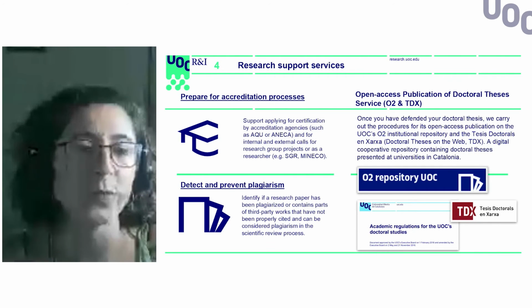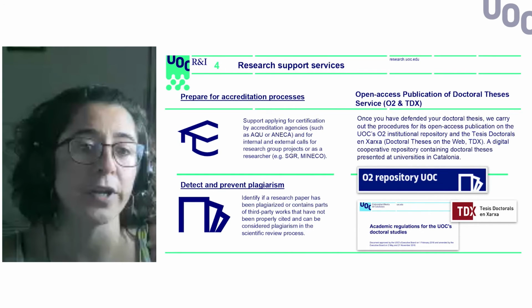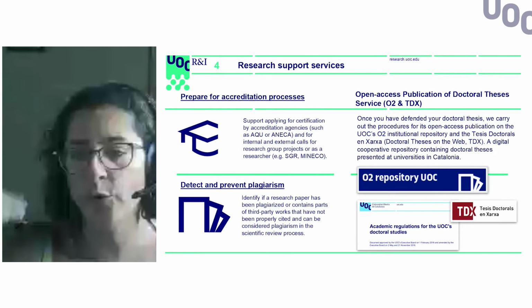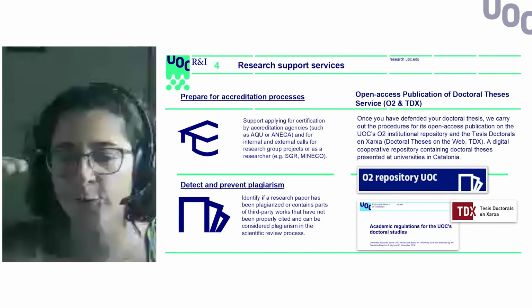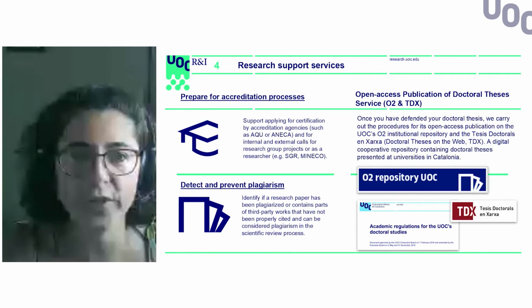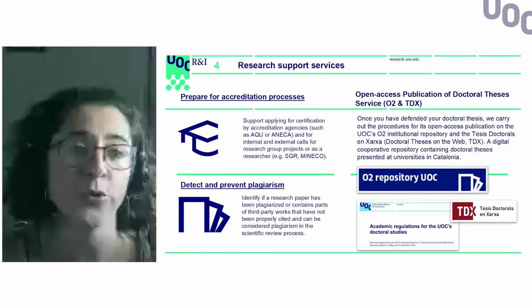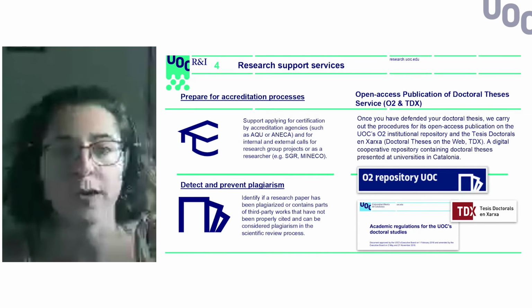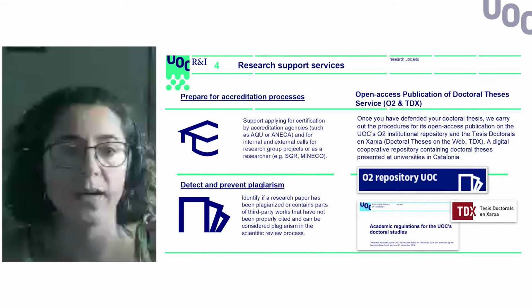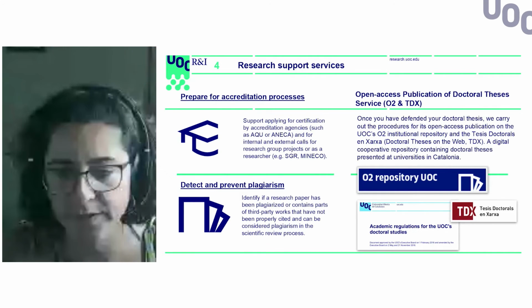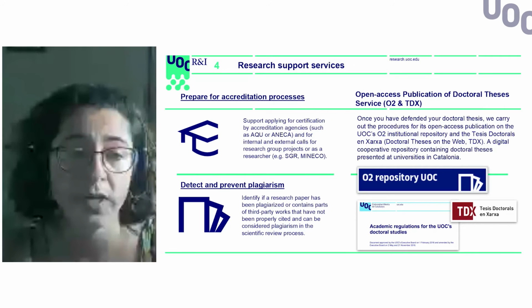Well, maybe you are starting as a researcher, but when you finish your PhD and you are starting as a postdoc, for example, we can help you if you need to apply to an accreditation process, or if it's related to projects. We have a specific service also related to detecting and preventing plagiarism.